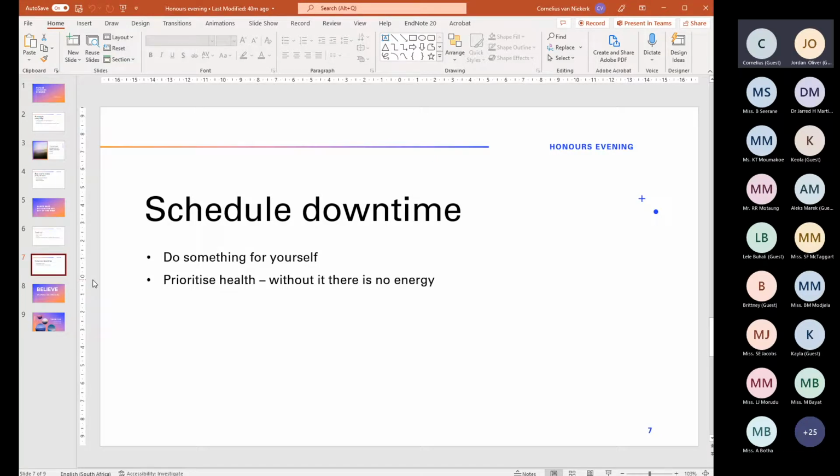because it can easily look so overwhelming that you do not spend any time looking after yourself, and then by next year this time, in the month of May, you are so tired that you won't even have the energy to face the exam. So make sure that somewhere in the week, you schedule a little bit of time just for yourself, just to ground yourself and take a breath and take a step back, and then you can carry on. I found that helped me a lot up to now.